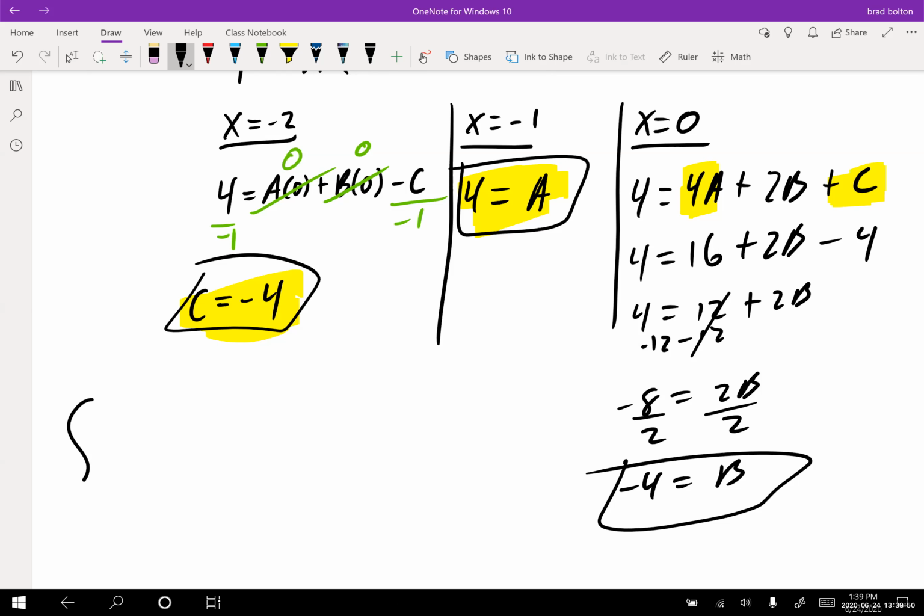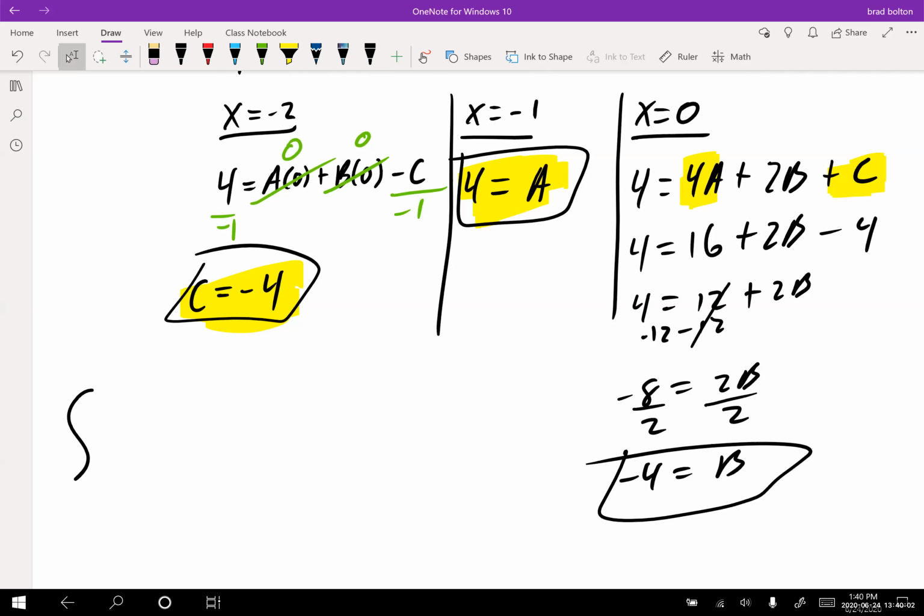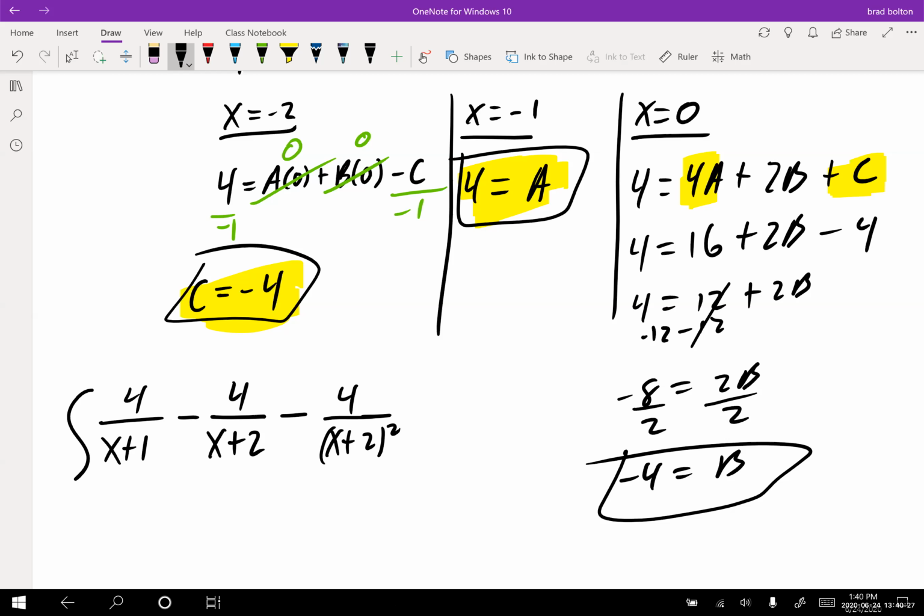So now we can rewrite our integral. So this is going to be the integral of, now we go back up here, we're going to integrate this now, right? So this will be a over x plus 1. So a was worth 4, so 4 over x plus 1 dx. Oops, I'll write it as one big one first. Plus, actually it's minus, right? Minus b, which is 4 over x plus 2, minus c, or plus a negative c, not negative c, but you know what I mean. C is -4, so this will be 4 over x plus 2 quantity squared. Okay, and then dx. So this is our new problem.